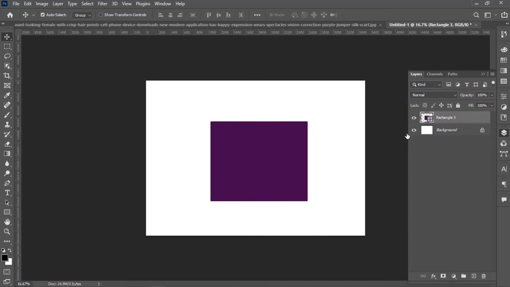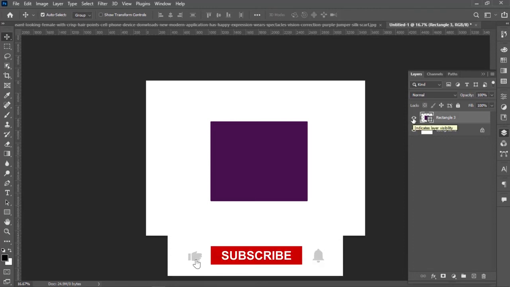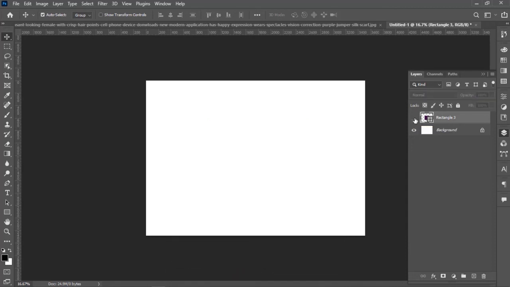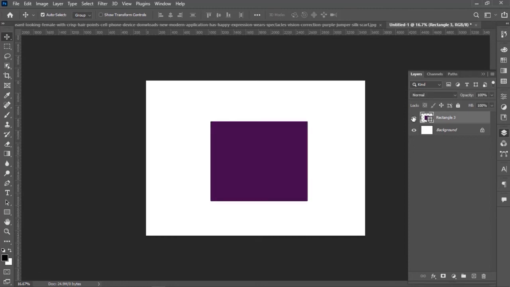If I come to the layer panel, you will see what we call layer visibility. This icon here indicates layer visibility. If I click on this icon, the layer visibility goes out, so it looks as if I've deleted that layer, but if I click again, the layer becomes visible. So that is just it.